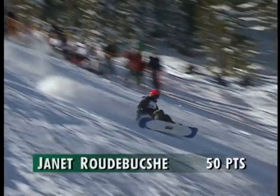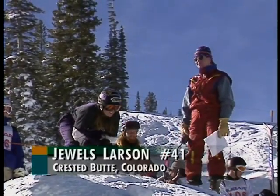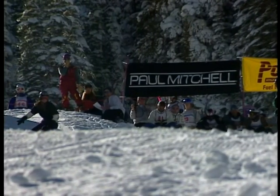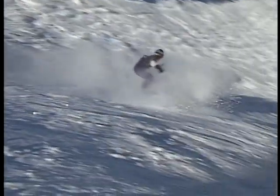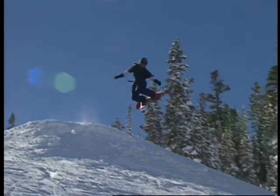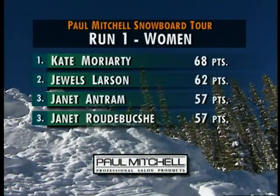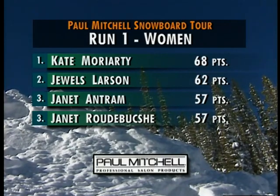Notice the way the arms swing to get the balance back — Rudebush again with 50 points. And now it's time for Jules Larson. She's a late entry — a snowboard instructor here at the Butte who rode up, scoped the competition, paid the entry, and jumped in the gate. Sweet and clean on the toe grab, but a little hard slap on the landing and a sideways slide to recover. In slow motion: a pretty good launch, a nice clean trick, and the judges love to see the hands held high on the landing — it means the competitor is within their realm. Kate Moriarty our first-round leader for the women with 68 points; Larson, Antrim, and Rudebush round out the top four.